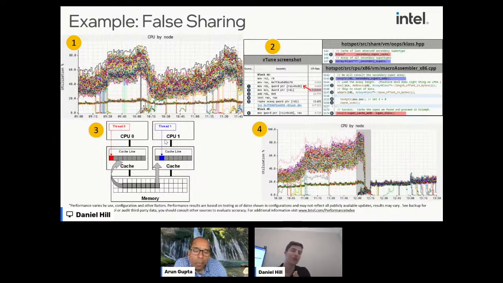And when they rolled out this patch to the JDK, immediately you see the performance flattens back out to exactly what you would be expecting. This just blows my mind. Like, you see this graph and wonder what the heck is happening here. You use VTune to get the screenshot. It is actually pointing to your assembly code and to your source code.